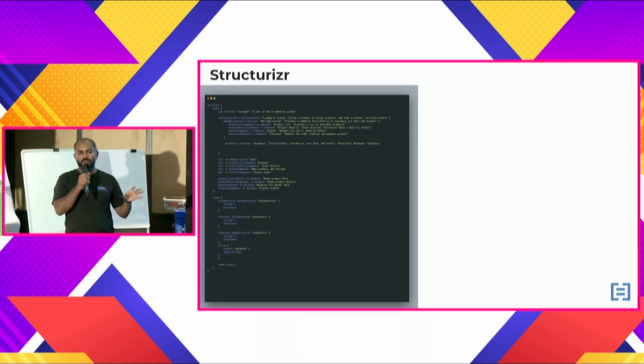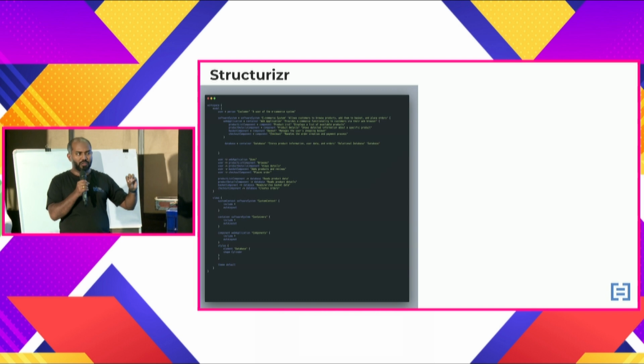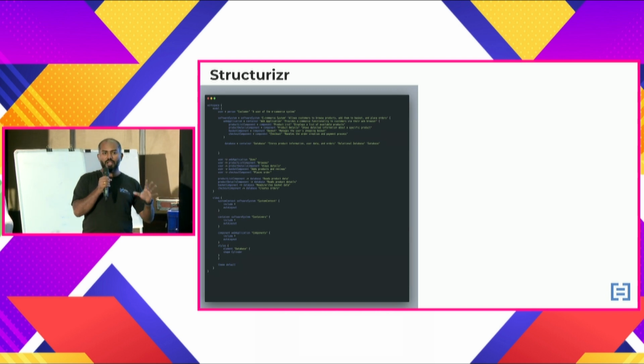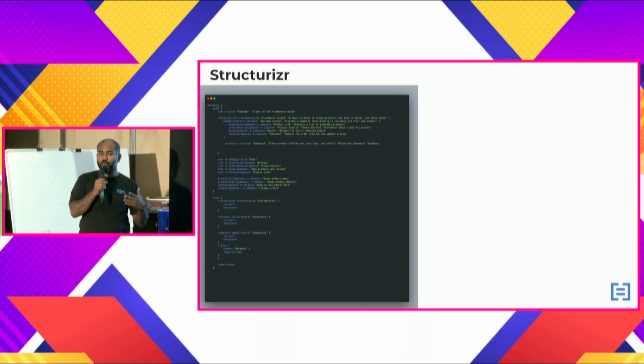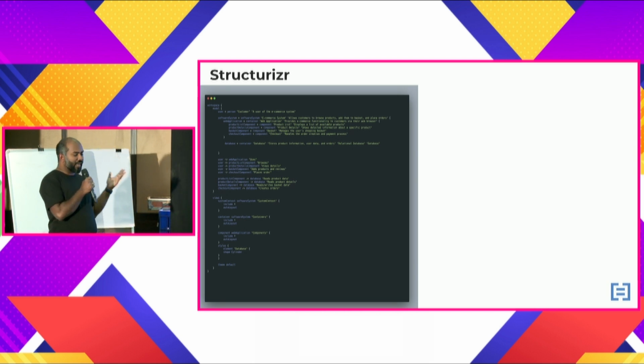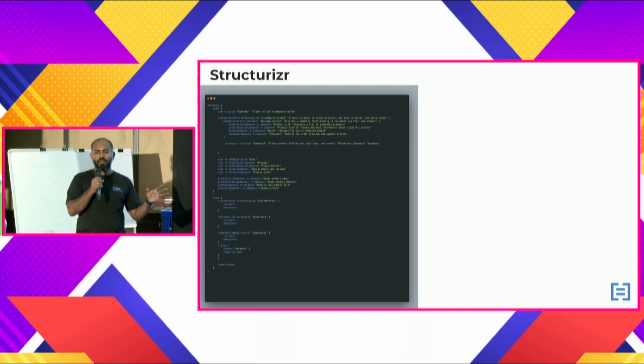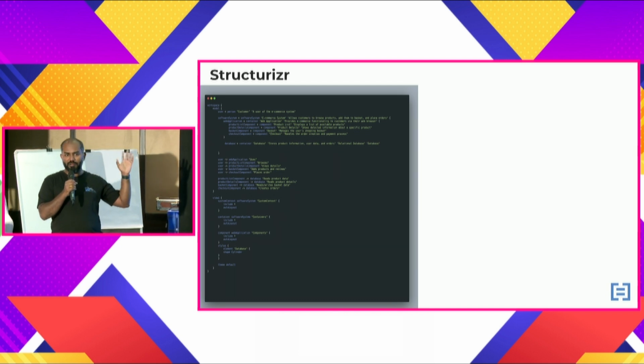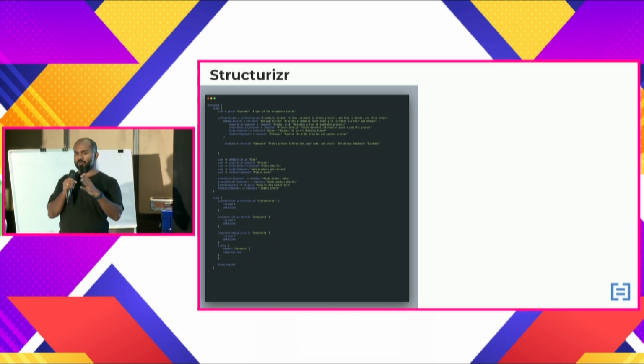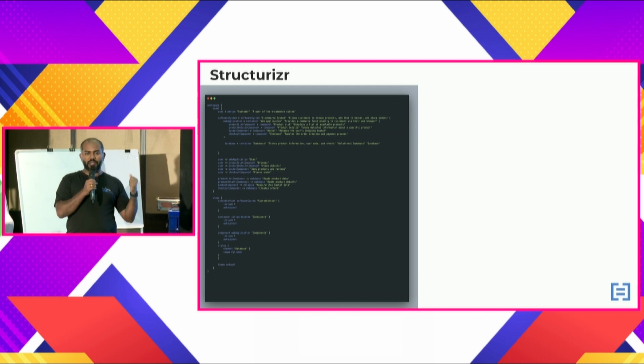Now with these two tools, Mermaid and PlantUML, you can create C4 model diagrams, but that is not really useful because, although the support is there, the DSLs which you need to write are more complex than you want them to be. So that is where Structurizr comes in. Structurizr is a tool created by the same person who came up with the C4 model, Simon Brown. So he created Structurizr.